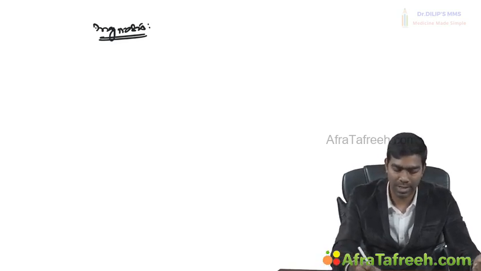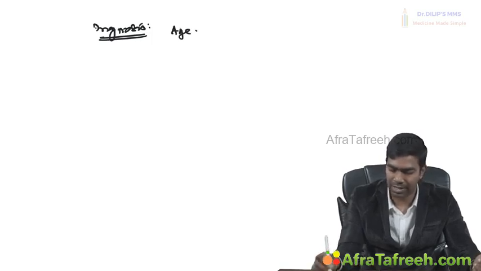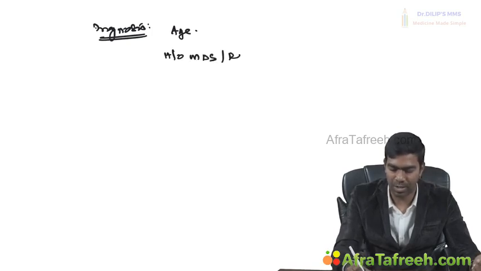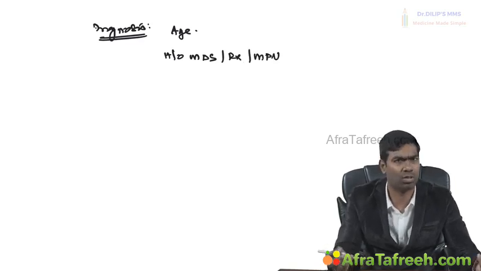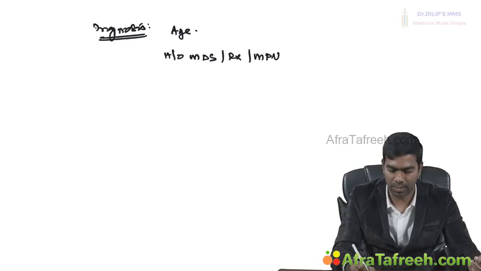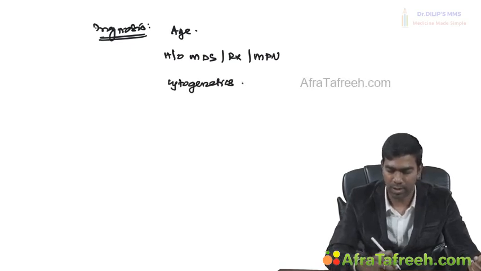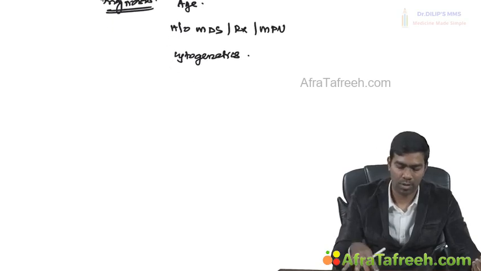That's why. The 3 things that determine the prognosis: the age; whether it's a secondary or primary AML, with history of MDS or treatment related AML, or the patient having a myeloproliferative neoplasm related AML, which is also secondary AML. This is going to have a poor prognosis, and higher age is again going to have a poor prognosis. Then genetics, especially your cytogenetics. Clear? All these things are very important once again.